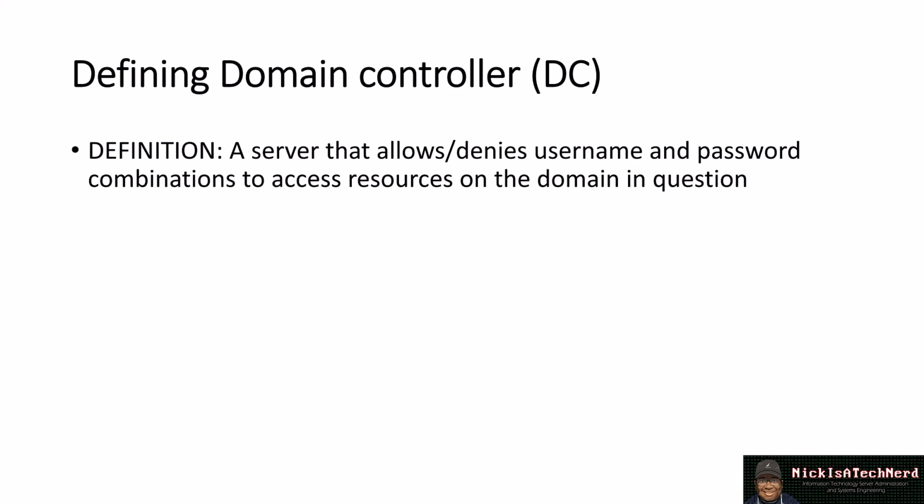The third denial is that the username and the password exist on the Active Directory structure for the domain in question, but it does not have membership, or it is not part of the group of resources or objects, as we call them, that are allowed to access that file. So the third denial is, yes, I see this username, yes, it has this password, but it has not been established that this object or this user or this account has permissions to even look at that object.